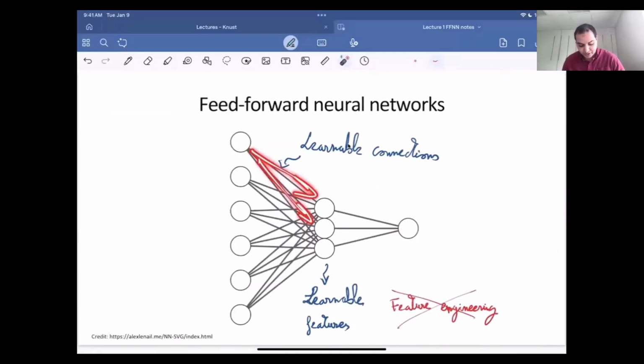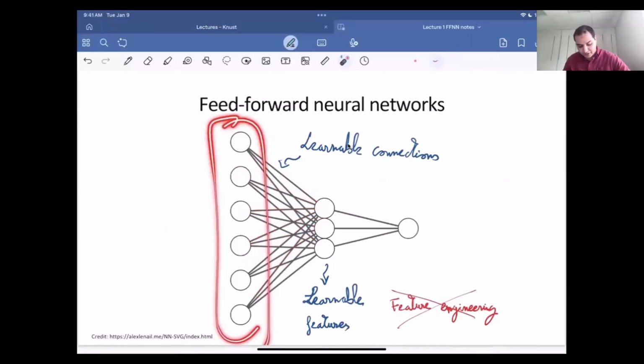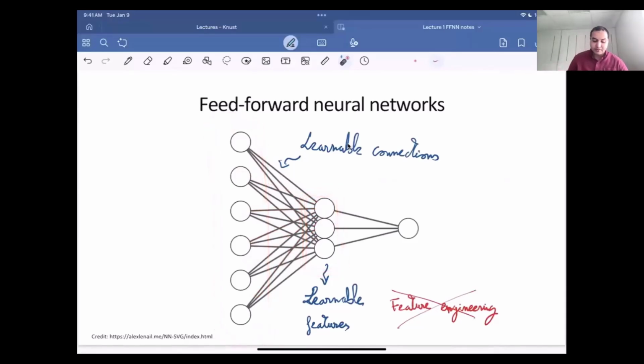Those are learnable connections between different neurons. And one typical thing we have here is that the neurons are fully connected to all the other neurons in the layer. So for instance, in the input layer and the hidden layer here, the neurons are fully connected to each other.